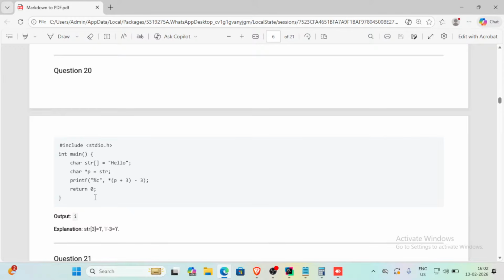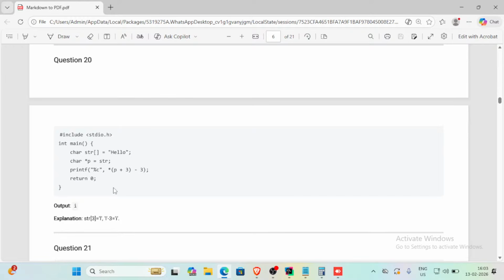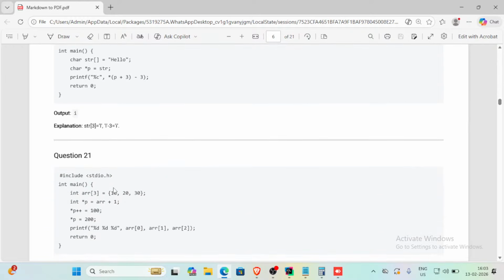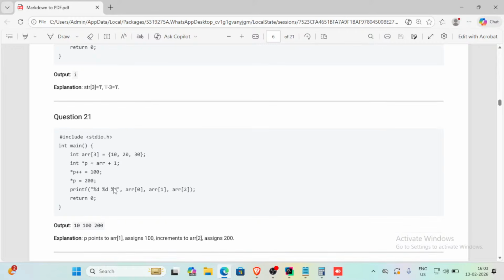So the string's third index is this l, that is the second l in hello. This is the pointer, but this minus 3 is subtracting the ASCII value. Then we are getting small i in the output. So next we will move on to the next question.